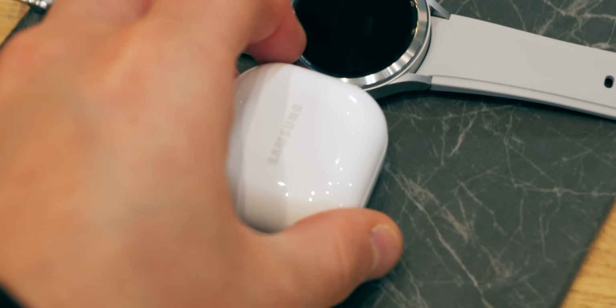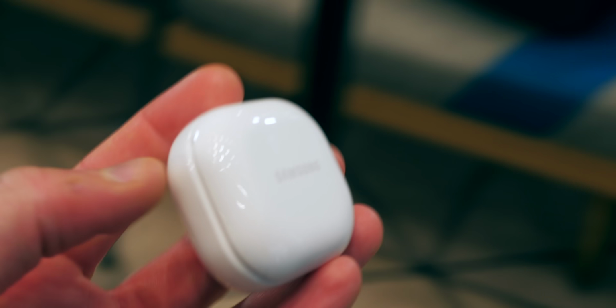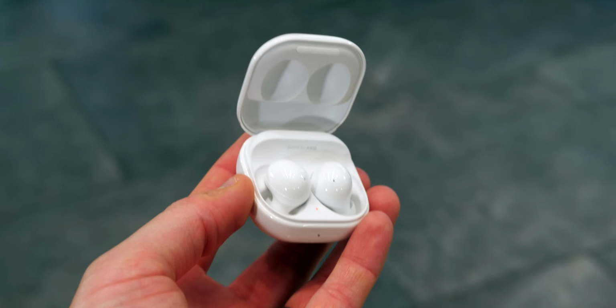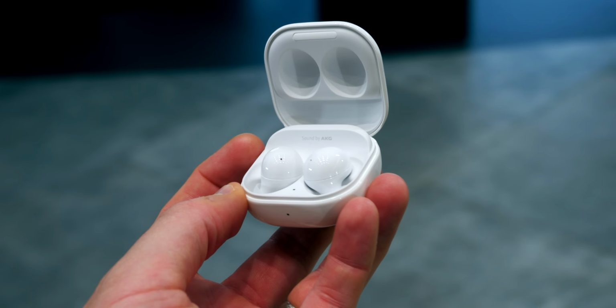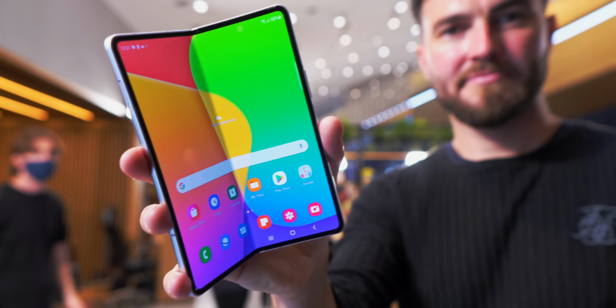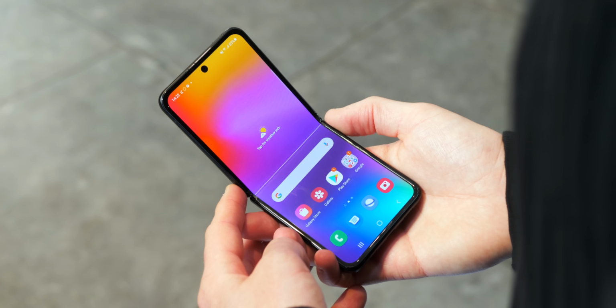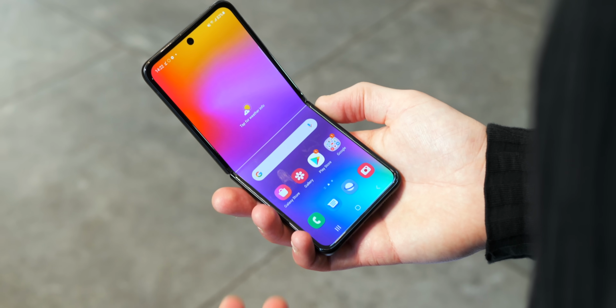Speaking of features, you have auto switch, so when you're using your Galaxy Buds, for example, with your new Galaxy Watch 4, you can be connected, but then if you transfer to using your Galaxy tablet, smartphone, etc., the Buds will automatically detect that you're changing devices and will switch to said location. And if you do have your Galaxy Buds connected to your new watch, you can check settings, battery, etc., all from your watch, which I think is another really handy feature.